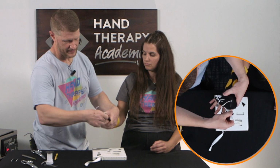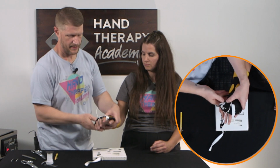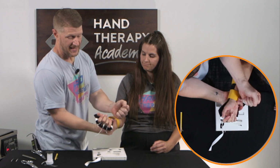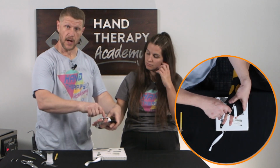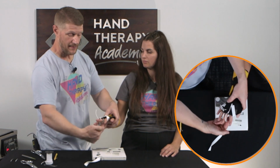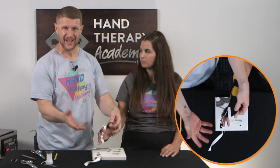Okay, I get those flat. And then when I get to the index, I bring that around and it comes up across the back side. So now they have the ability, I'm going to turn over here, to bring those fingers down. And if that's too much resistance, I loosen the knots here and give them more slack there, or I loosen the tension on this strap that's looping through. Okay? I've got too much back here, trim that down as you see fit.